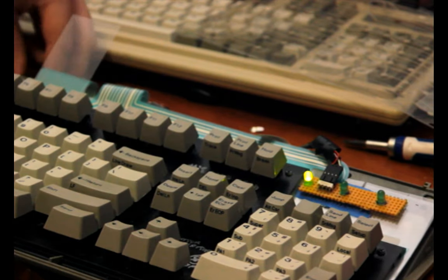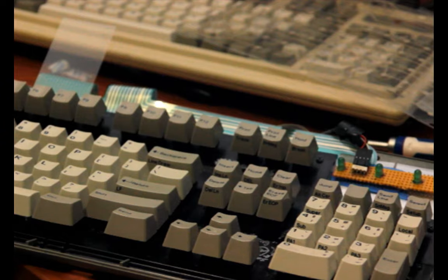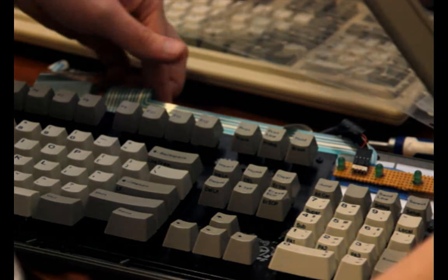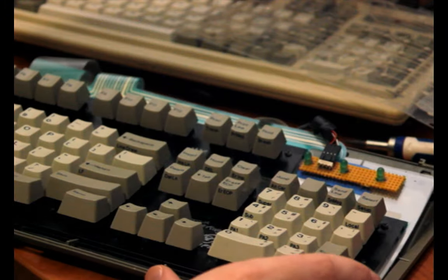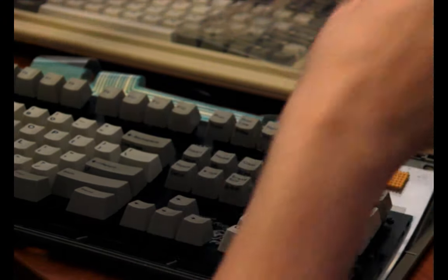So yeah, I'll just pop that back together again one more time, so you can see the completed result, and so I can make sure the cables are tucked in. I'm still proud of this thing, even if it's dumb and kind of ugly. I'm still proud of it. It's a cool hack.